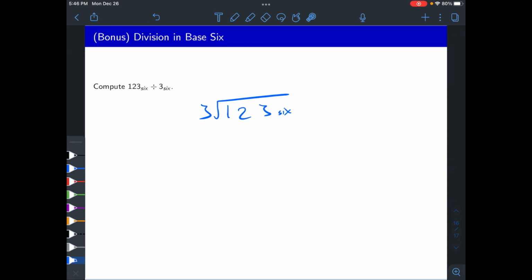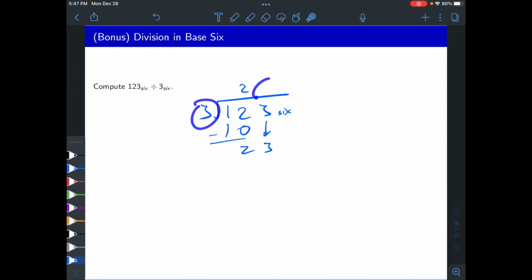So you kind of have to understand multiplication a little bit here. 3 base 6 doubled gives you 1 group of 6, and then tripled gives you 1 group of 6 and 3 groups of 1, and then quadrupled you get 2 groups of 6, and so on. Obviously we have to stop before we pass 12 base 6, so we're just going to put a 2 right here. 2 times 3 base 6 is 10 base 6. Subtract that, I get a 2, I carry this 3 down, and I get 23 base 6.